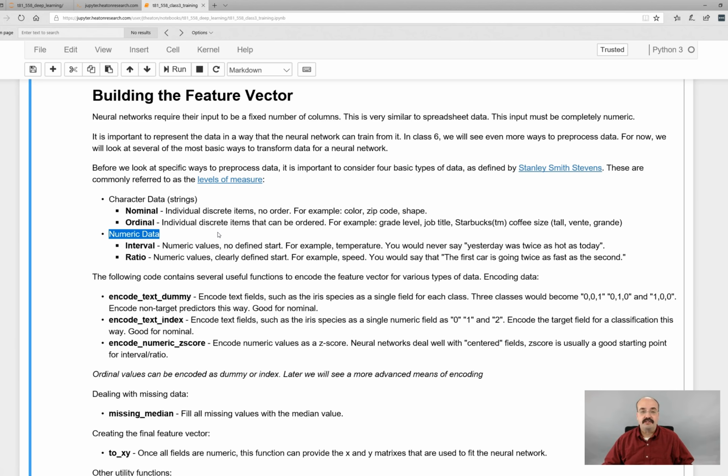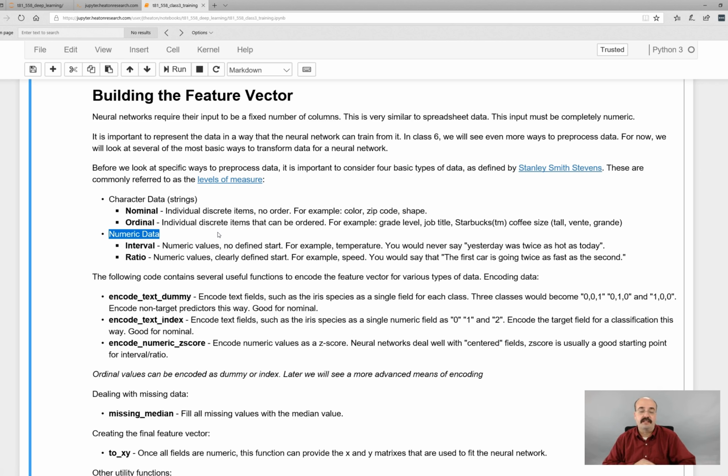You need to think about, just because something is a number does not mean it's numeric data. For example, United States zip codes, 63017, for example, that's really not 63,017. You can't add or subtract two zip codes to each other. You can't multiply them. If two zip codes are close to each other, it probably means that those areas are close, but you really can't be sure. It's not necessarily defined in the encoding. As a result, you don't want to just encode a zip code into the data set.